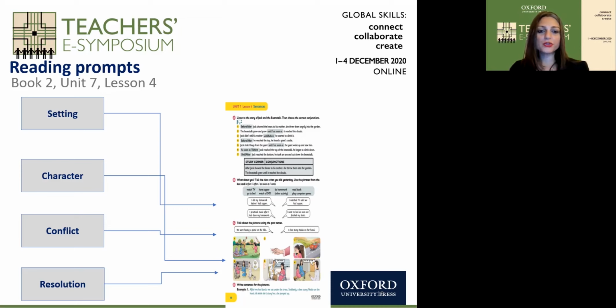The sequence of the picture story is important. Sometimes we can ask students to place the pictures in the right sequence. When we read the little bit that's given in the picture story, we can get a very good idea of what the setting is like. When they look at pictures, students can help establish the setting. In the process of writing, they could write little sentences about what they see. So if they see green trees, a nice shining sun, chirping birds, then you know that it's a happy setting and they can write little sentences about the setting.